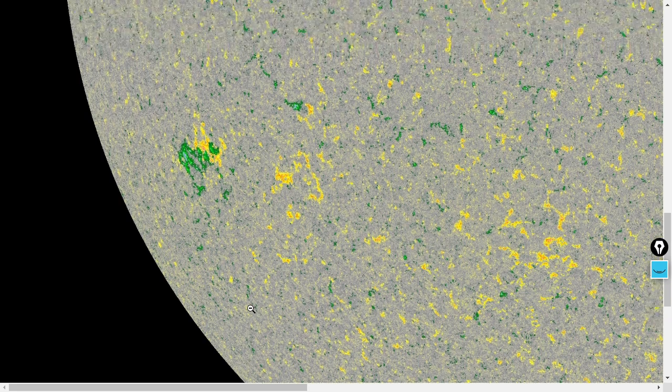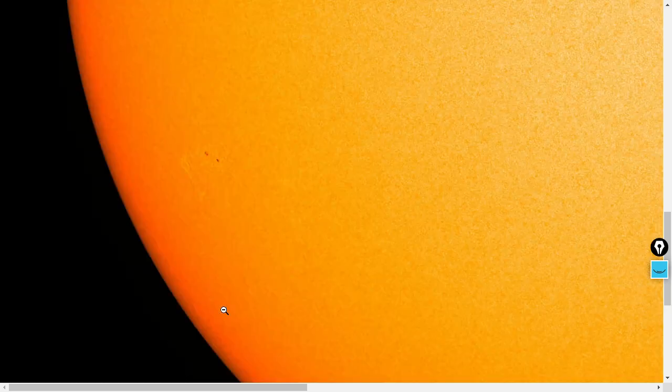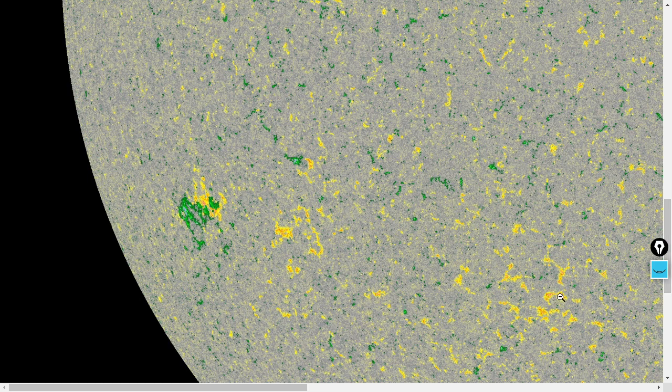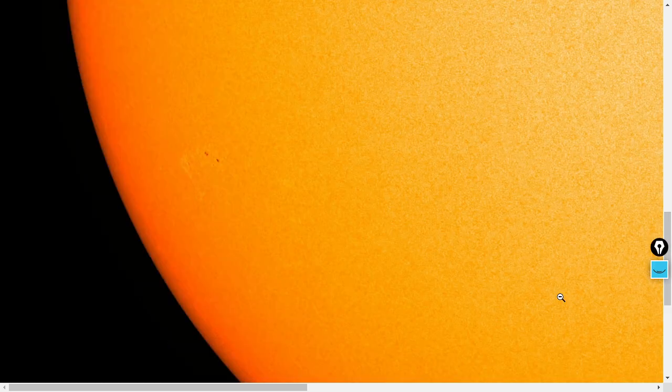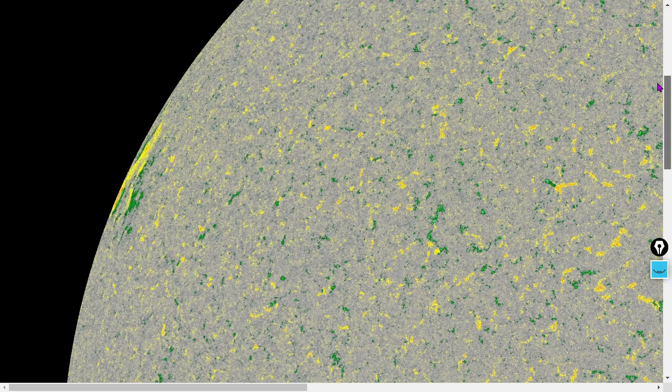Let's check the polarities. I think it's beta class. It's really hard to say based on this data. It looks to me like this is a North Pole umbra, and this is a South Pole. That would be my guess based on the magnetogram here, but it's pretty tough to see. And we only see one polarity associated with 2842. So we'll be keeping an eye on that. And when I say eye on, the pun is intentional.